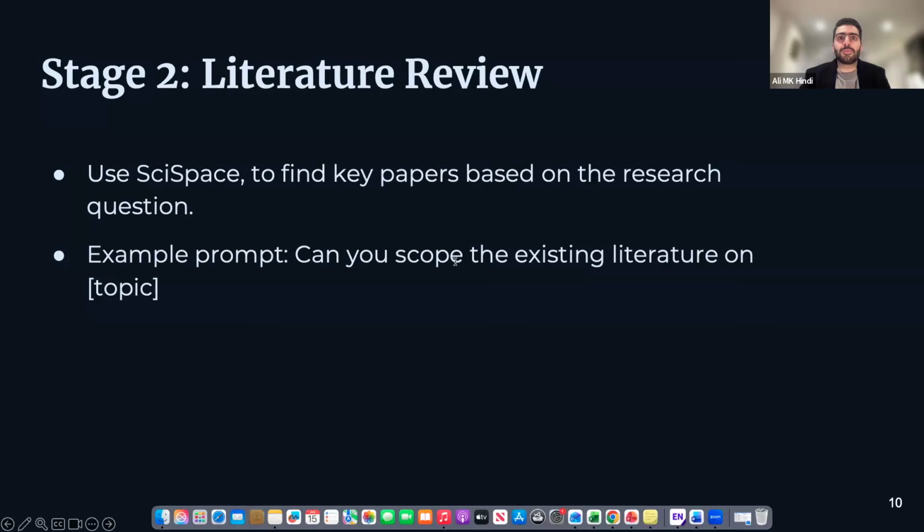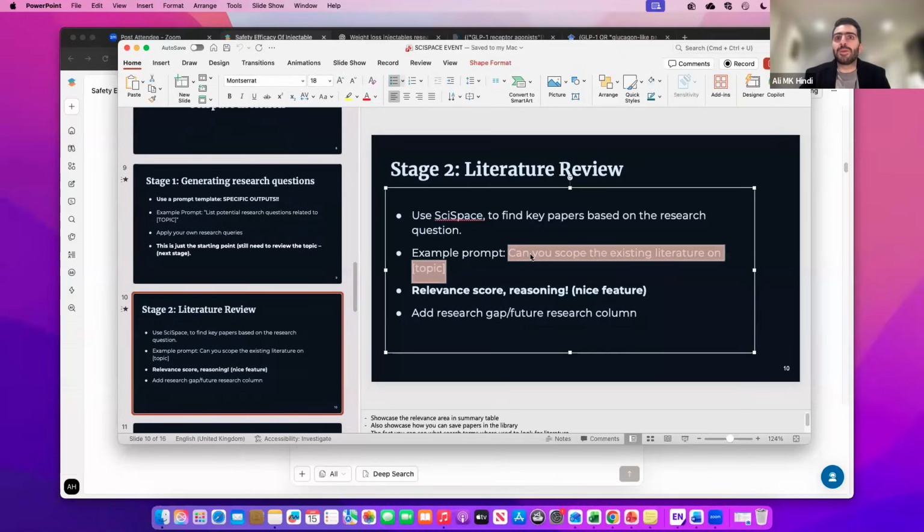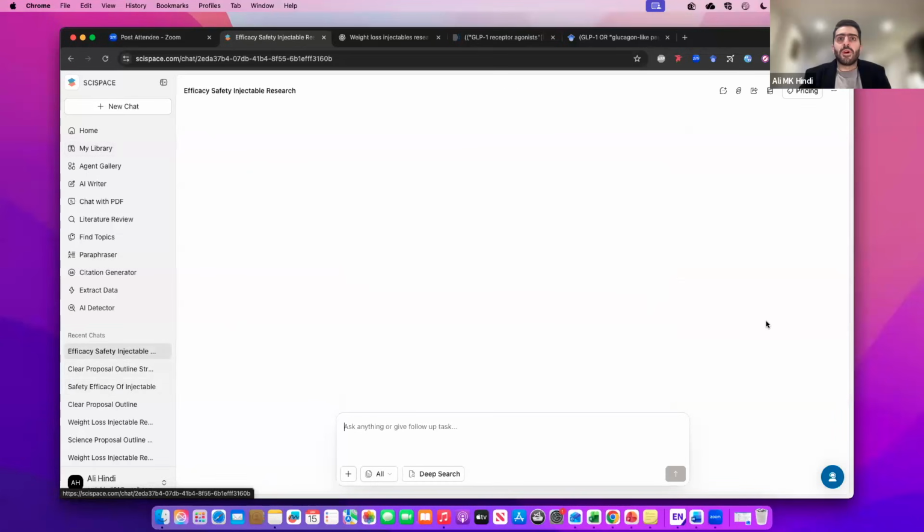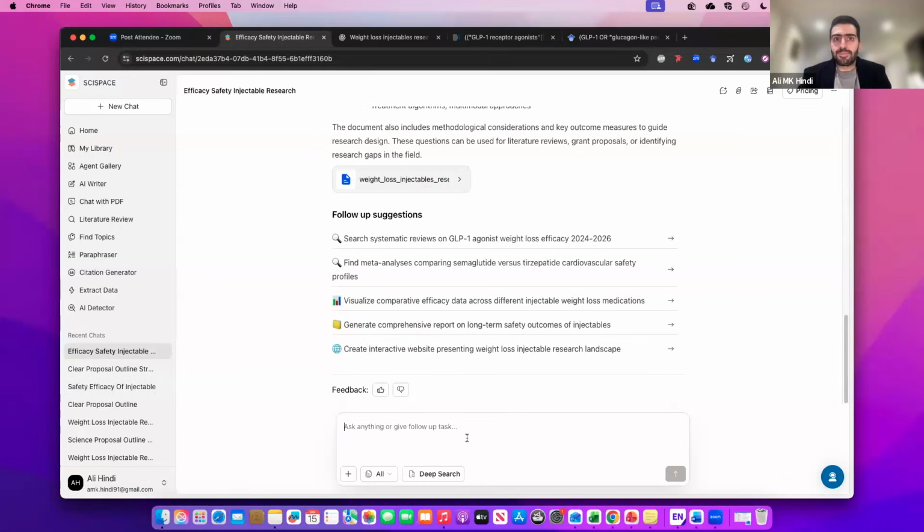I'm going to copy this prompt. Hopefully this time it should be a bit smoother. We'll go back to the official one we put. So we're going to say, okay, can you scope the existing literature on safety and efficacy on my more refined question of weight loss injectables in elderly?